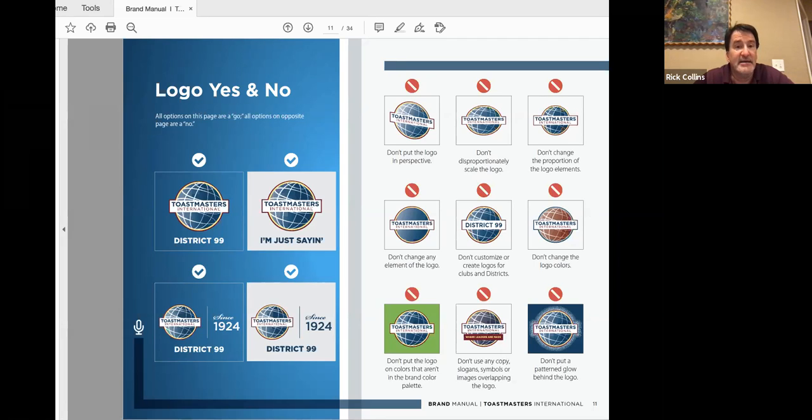And it's kind of like, I'll use the Coca-Cola example again. I could come in and maybe make it look just a little bit different. And it seems like there already are some of those. And it's like, oh, okay, Coca-Cola, love Coca-Cola. Ooh, not so good. So we start diluting the brand, if you will. We start diluting what Toastmasters is about, and then we're no longer identifiable worldwide. And I think that's what's important about it.